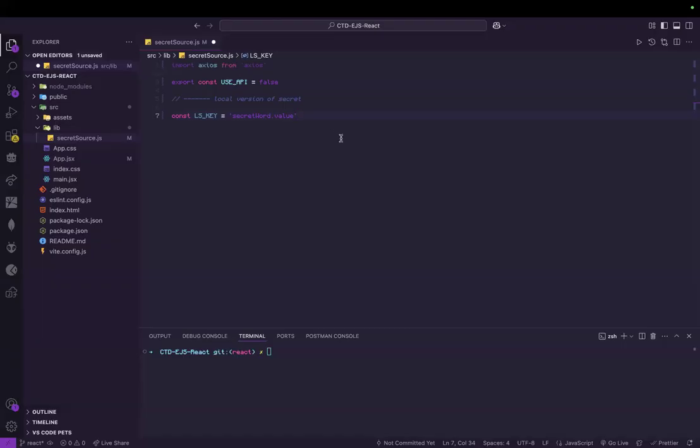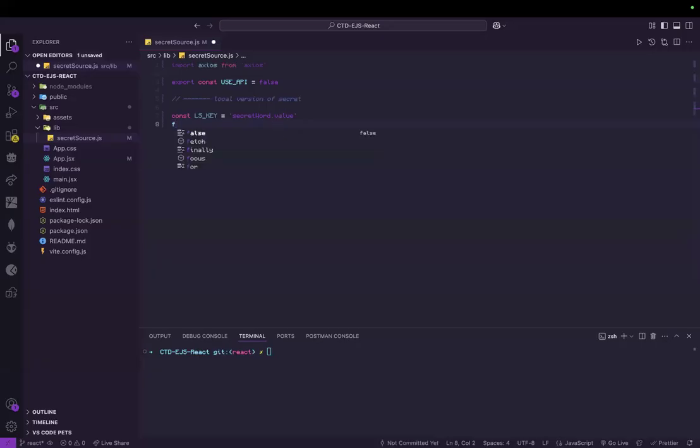And yeah, it's almost like a mini database inside of your web browser. It's not really what it's like, but you can sort of think of it that way. And I have a key here. It's similar to like with our jots, right? You need a special key in order to grab the value of something in local storage. So I'm just gonna make it secret word dot value. It's just a string. This could be anything. I'm just doing this so it's pretty obvious what it is.